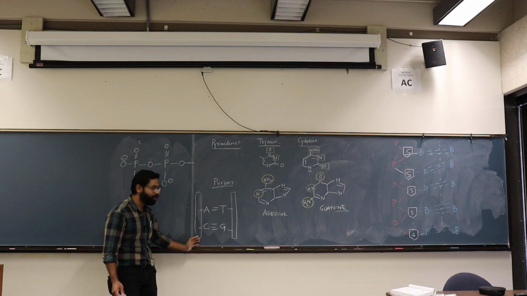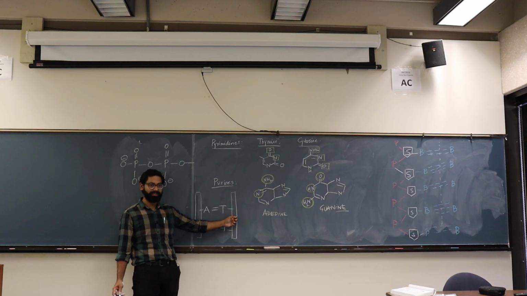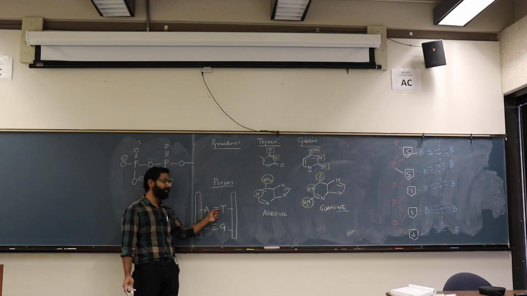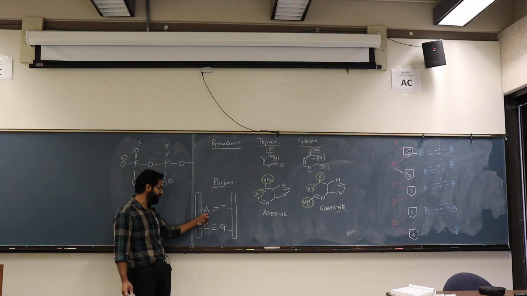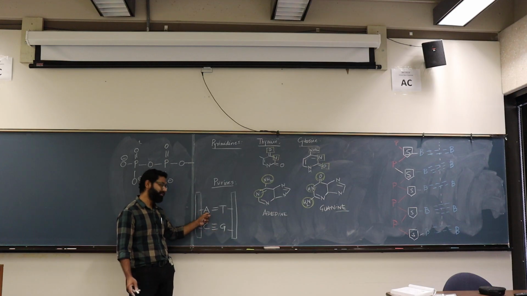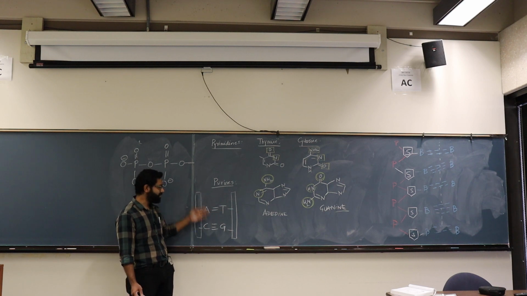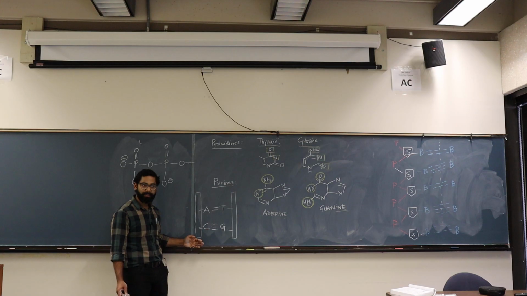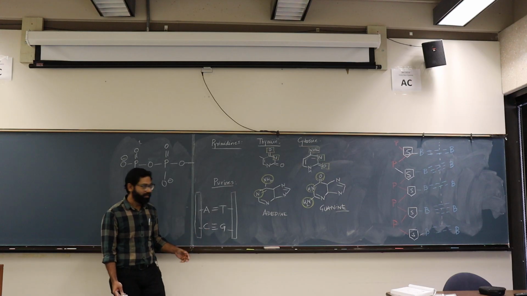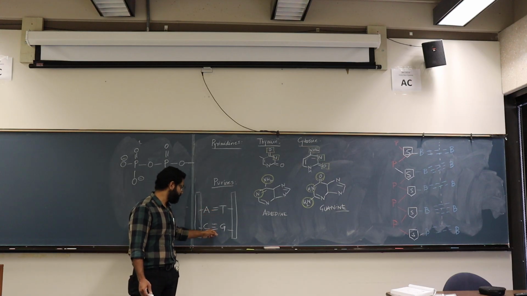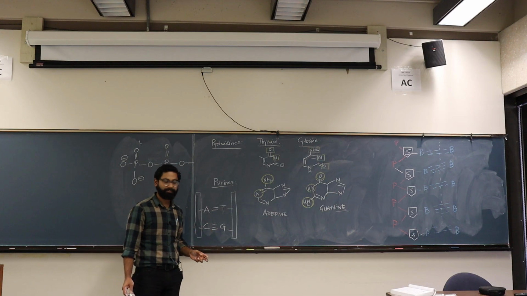Because once you fix the code on this side, the other side is also fixed, because it will only bind with, this is not going to bind with C or G or even another A. This is going to bind with the T. So this is the code. Okay? These are the 2 hydrogen bonds and the 3 hydrogen bonds.